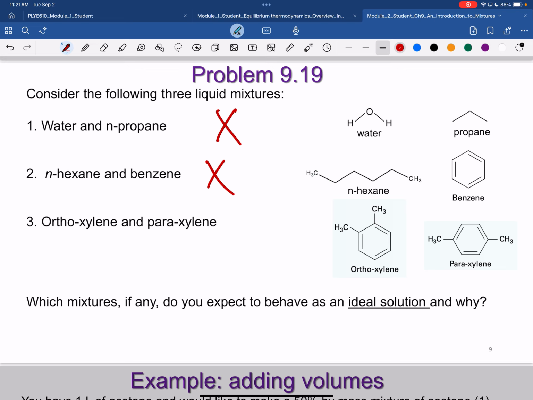All right. So for an ideal solution, always consider this idea of the size and shape plus interactions, then judge whether that mixture, two components or more than two components, works based on that rule of thumb. Okay. All right, now let's do some calculations.